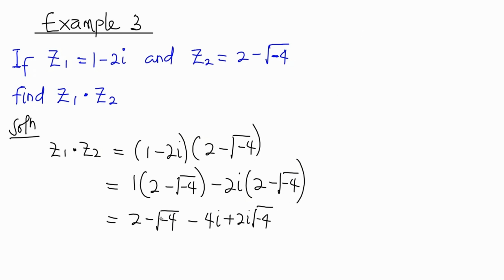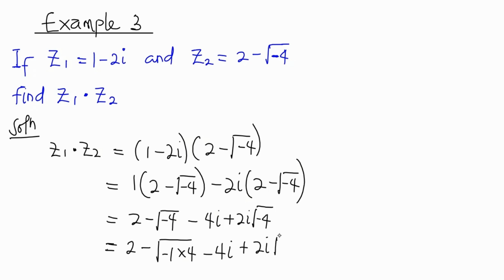Our next focus is to eliminate the square root of negative 4 so that we can get our answer straightforward. Now it means that we can simplify this by writing 2 minus square root of negative 1 times 4. And basically it's the same thing. When we multiply negative 1 and 4, we're going to get negative 4 all square root. So we write it as such, and you have negative 4i plus 2i.